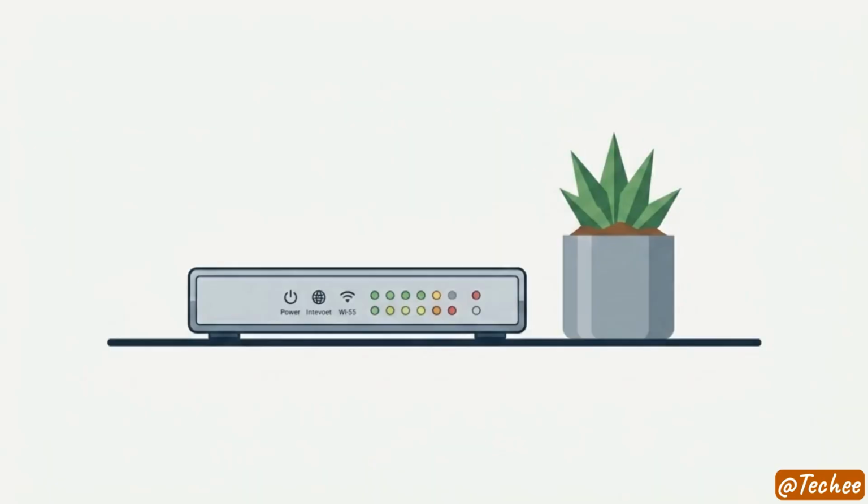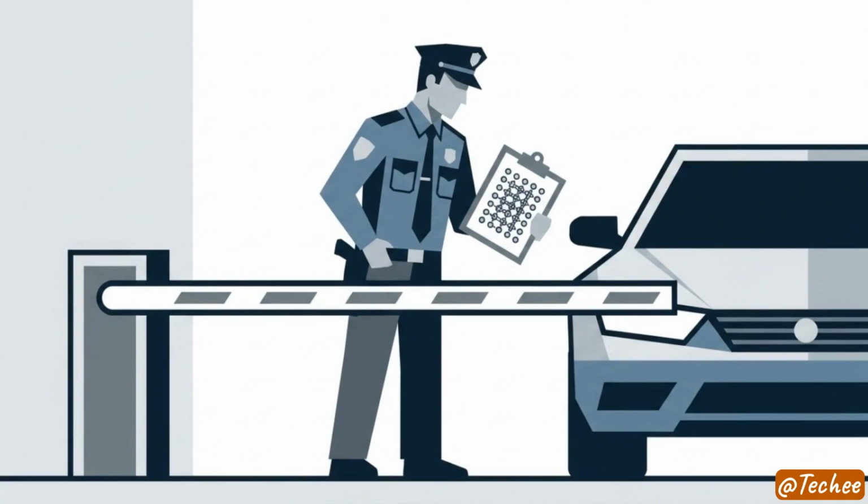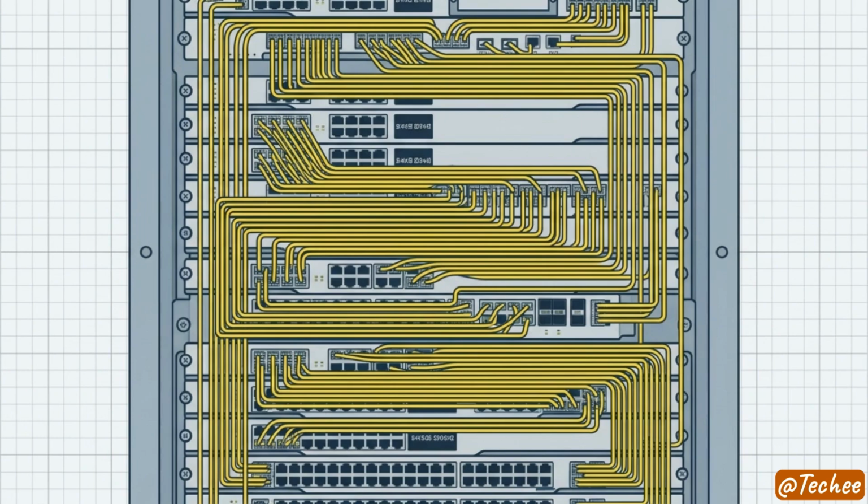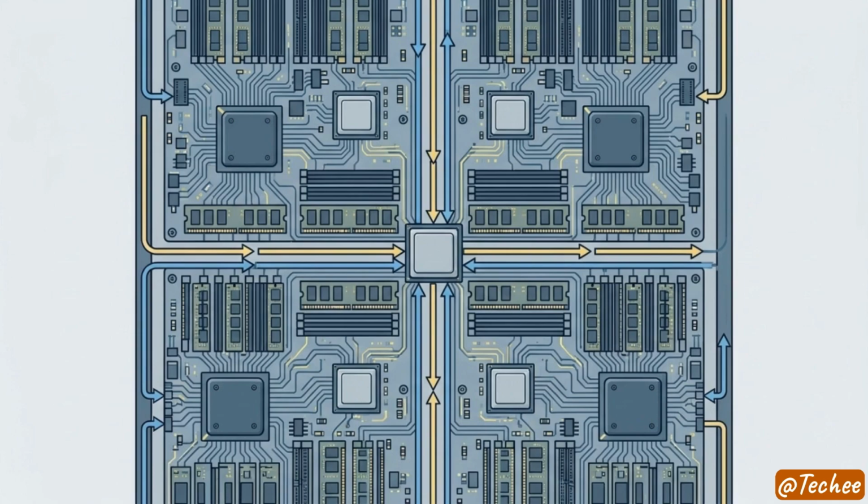The device in your home or office is an edge router. It sits at the perimeter, acting as a border guard that handles security firewalls and translates your internal IP addresses for the outside world. In contrast, core routers are the massive backbone devices used by ISPs. They are stripped of security firewalls to focus entirely on maximum packet switching velocity across vast distances.